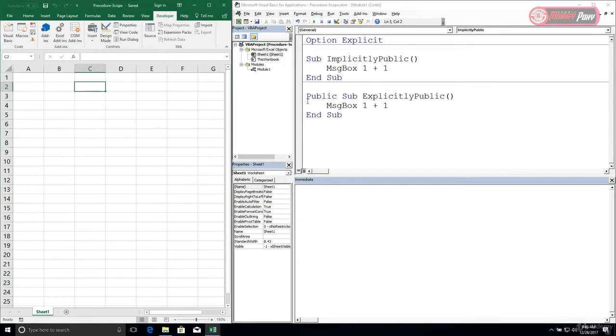They're both public. The reason why some developers prefer to add this extra word in here is because it makes it a little bit more clear once we start writing private procedures as well. It makes it more clear which ones are public and which ones are private. There's kind of a consistent naming scheme where if we're going to label which procedures are going to be hidden away from the user, we might as well label those procedures that are going to be accessible by the user. So sometimes, even though this keyword is not necessary because the default behavior of VBA is to make a procedure public, some developers prefer to put this so it's a little bit more written out and well documented.